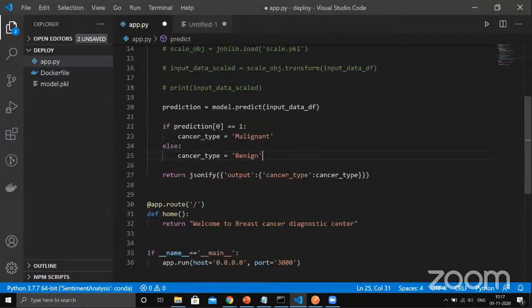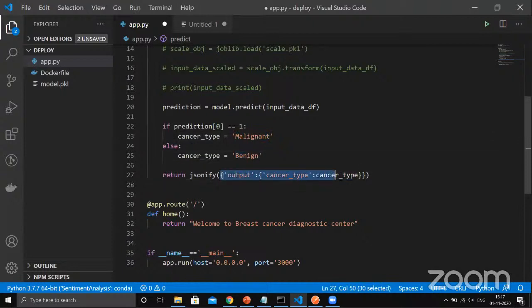Great. Next, jsonify. Now what I'm trying to do is create a kind of dictionary. So if you see, this is a dictionary, and when you process all the data that the user has sent in the request, while responding you need to respond in a JSON format. Okay, so I'm creating a dictionary here. The dictionary has a key output, and the value of key output is another dictionary which has a key cancer type, and the value of the cancer type key is the actual type, whether it is malignant or benign.